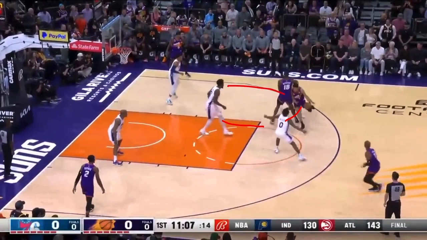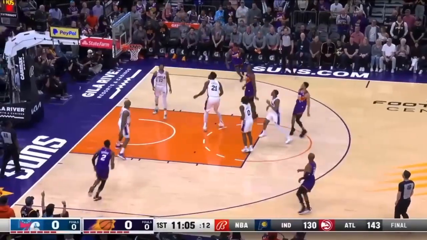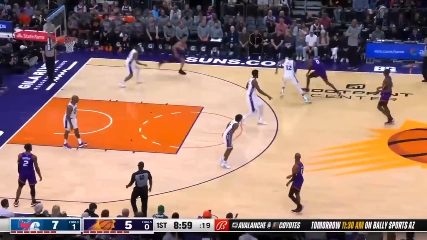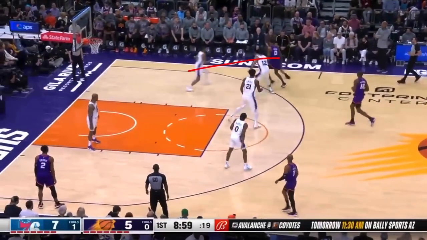You have backside help right here with Biyombo. But, I mean, this is just too easy for Devin Booker. Okay, you got to stay with Devin Booker here. I mean, come on. Sprint with him. Because look at this handoff right here. Look at the space. Like, come on.